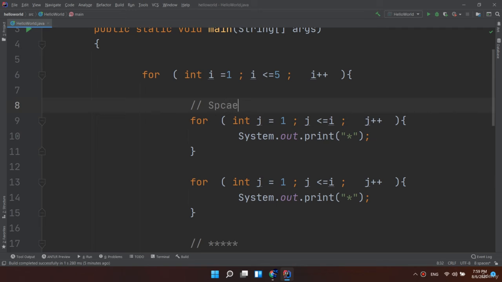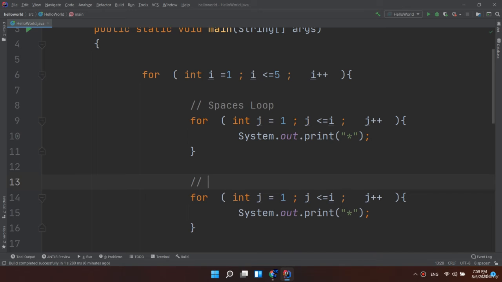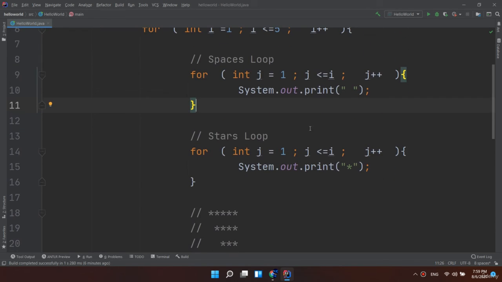So I will make the spaces loop, and I will make here the stars loop. Okay, I need to print a space here from j equal to 0 and j equal to 1. We start, and I need to inverse this. So at the first line, I don't need any space. Okay, I need 5 stars. So I will start the stars by 5 and go down.